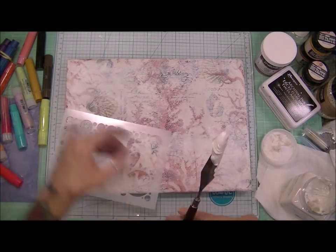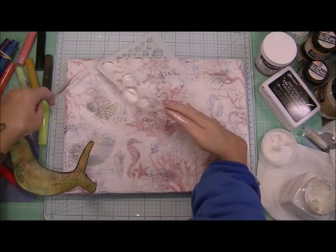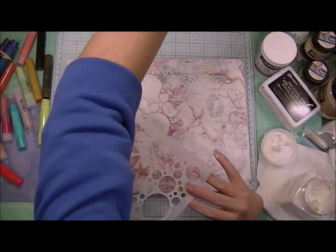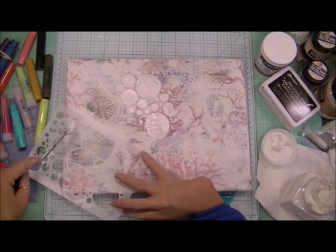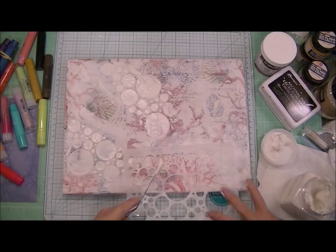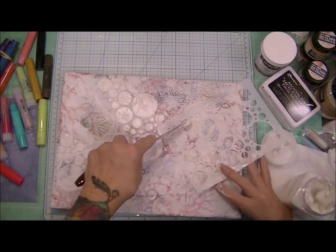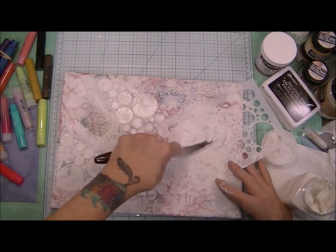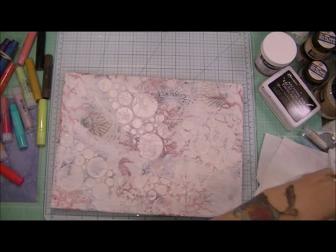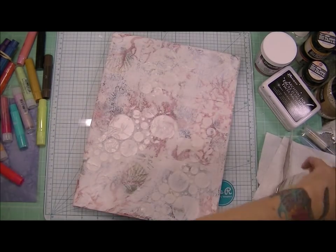And I decided to use this Theresa Collins modeling paste. I got this at Joann's at one time when it was on clearance — I think a lot of us had purchased it. I like it. However, I noticed that it has a really strong scent — like the way E6000 smells or rubber cement, that type of chemical scent. It was kind of disturbing. I'm not sure if I want to use it again. As far as the paste part of it, I liked it, but it didn't hold up or keep its dimension as well as the Liquitex modeling paste.